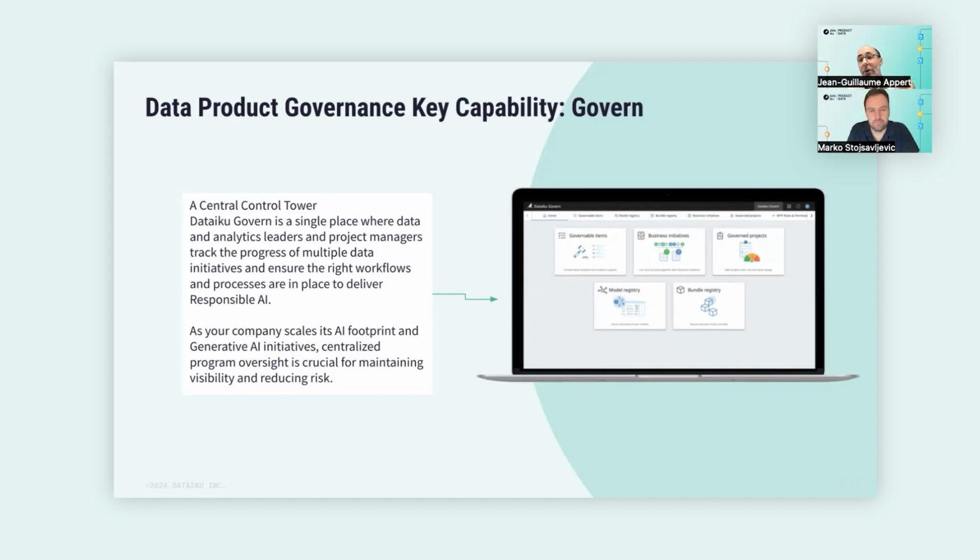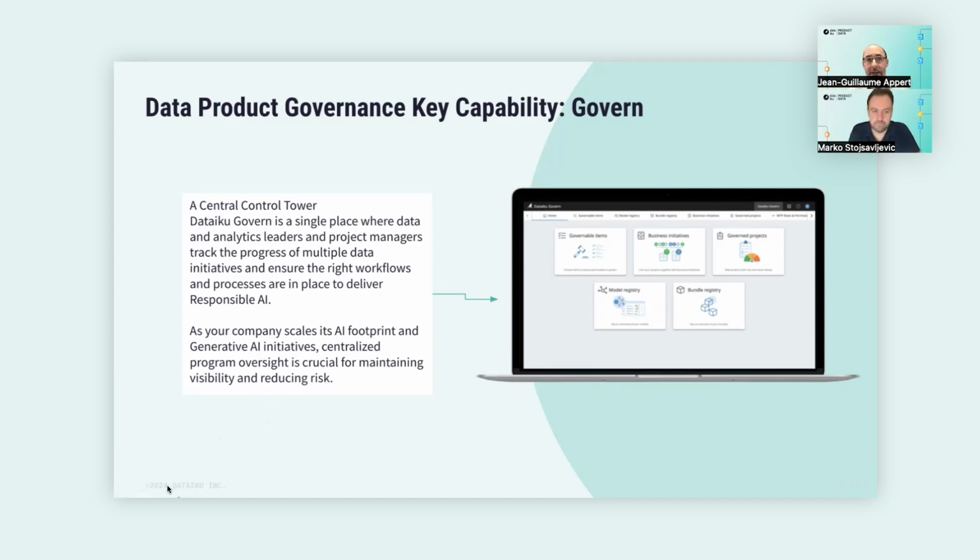So Govern will also help you a lot in identifying which data sets contain PII or which contain LLMs. Right now, it's also something that is coming into play. So all the compliance aspects can be done through Govern. It's more of a stakeholder view of what's happening, and it has the capability, again, for purely centralized or federated, to say, okay, I have a compliance rule that I need to put everywhere. Or Govern could be just a tool for visibility. Again, there is more value behind it, but depending on where you put the governance and which model you use, Dataiku can adapt and can deliver value in all the cases.